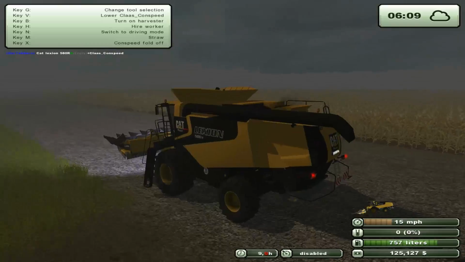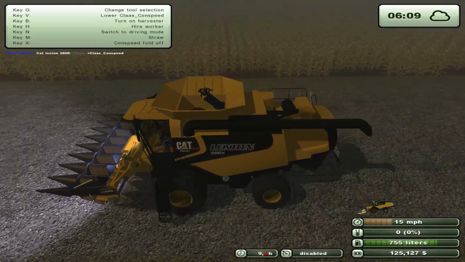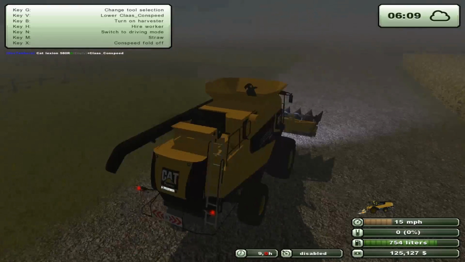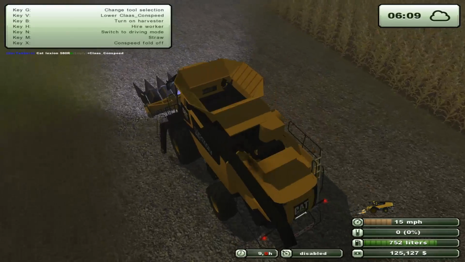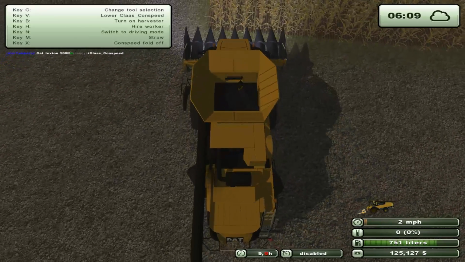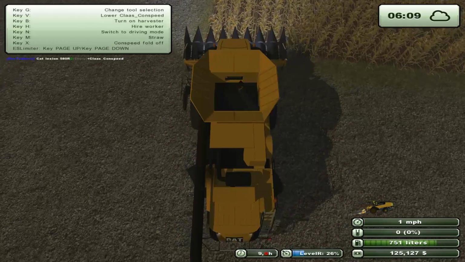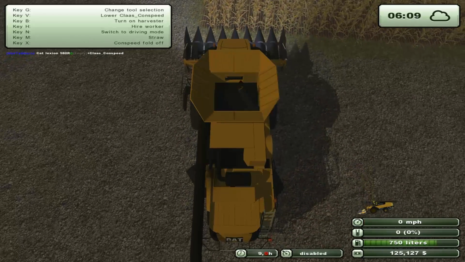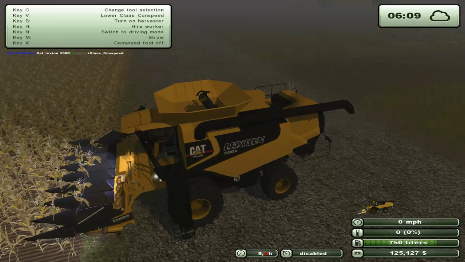Oh, where's this field end? Oh, children of the corn. Come on, field. Alright. This is going to be a lot of corn, I have a feeling. Go. Perfection. Perfection is a terrible, terrible curse. Okay.